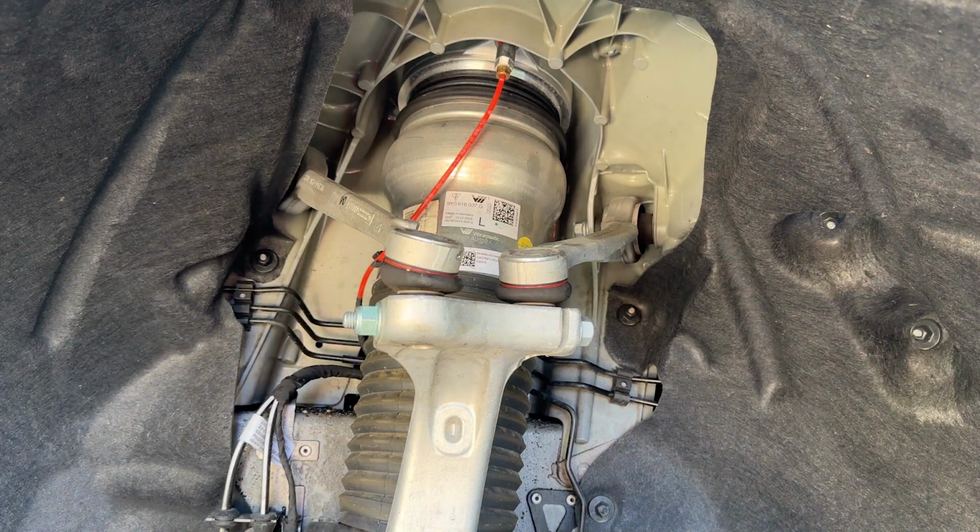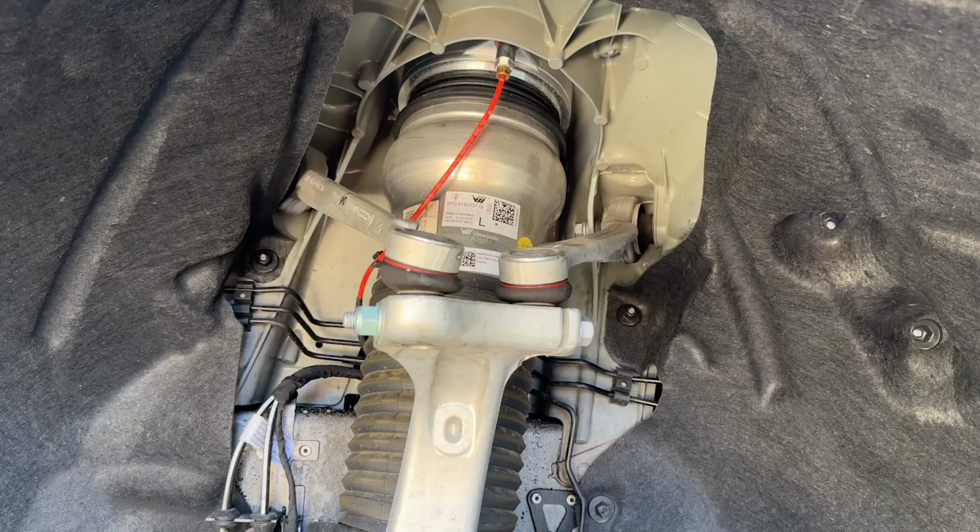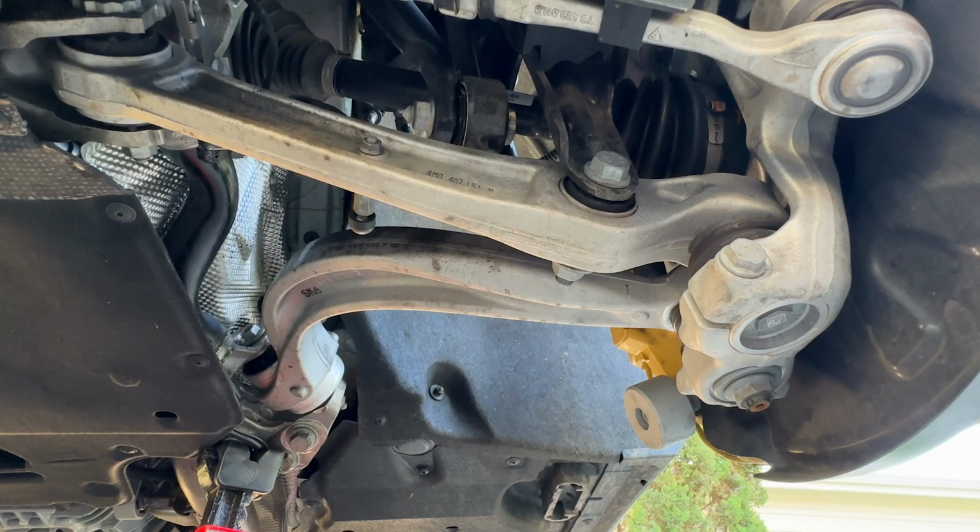Last year's Turbo GT had 3-chamber air springs. This has 2-chamber air springs, and the reason they're doing that is because of the adaptive dampers. They're now adjustable separately for compression and rebound. Last year they weren't.